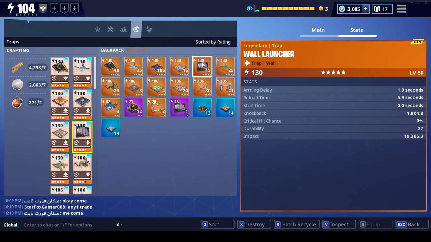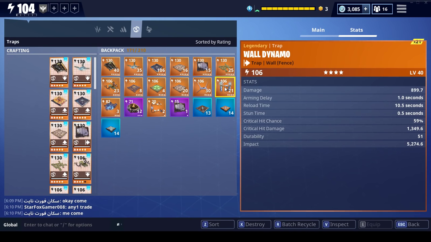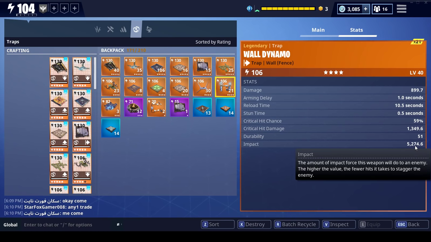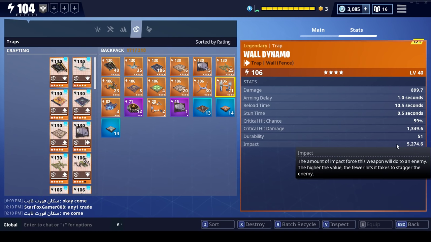And basically I'm going to do it in the order that I enjoy using the traps. So number 1 trap in the game for me is wall launcher. Next one I enjoy leveling up, mainly among the wall ones, is the dynamo. It does heavy damage with really heavy impact. Most people ignore the fact that dynamos have impact, but it is a big deal, because once again, you're basically knocking down that impact counter on the husk, and when it gets down to 0, they get staggered for a second or so. And that means they're in the trap tunnels longer.